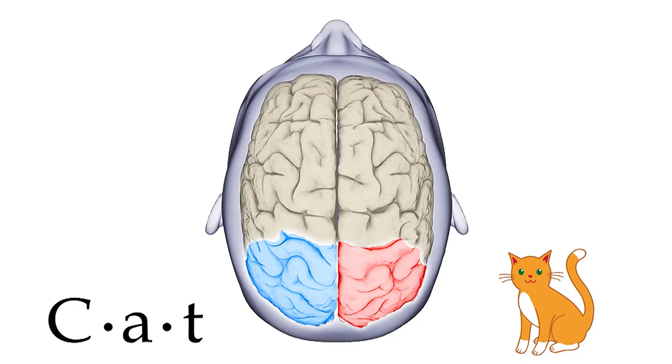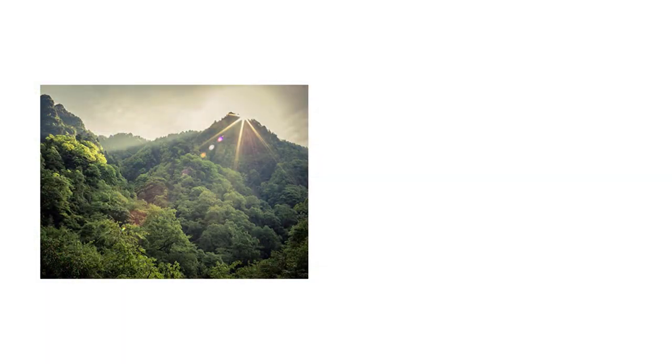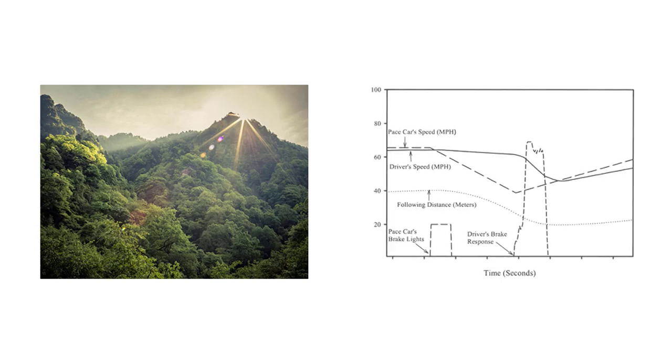What we think is happening in this part of the brain is it breaks words down into small chunks, assigns sounds to those chunks, and helps you rebuild them for understanding. Think of the difference between a picture of a mountain and a graph. A mountain can be processed holistically — you don't need to look at every tree to know it's a mountain. But a graph is symbolic; you need to know what every word, every line, every number says to make sense of the whole. So you have to first break the graph down before you can build it back up — that's what the brain does with words.